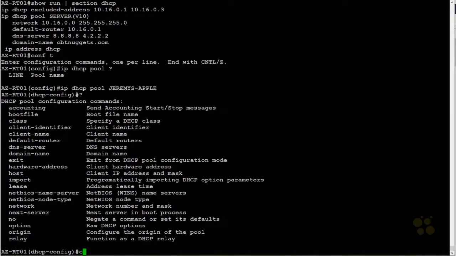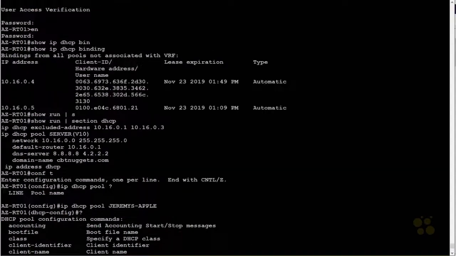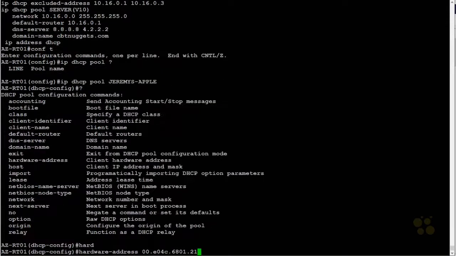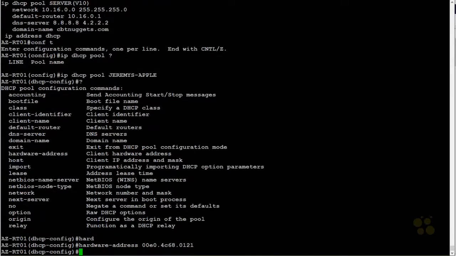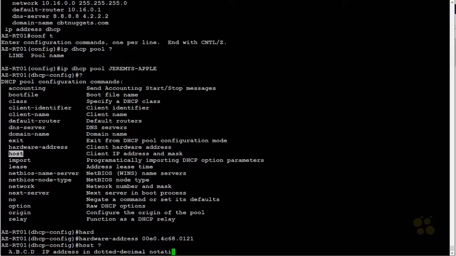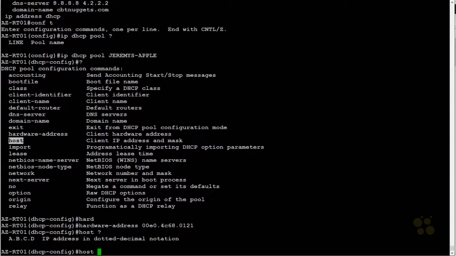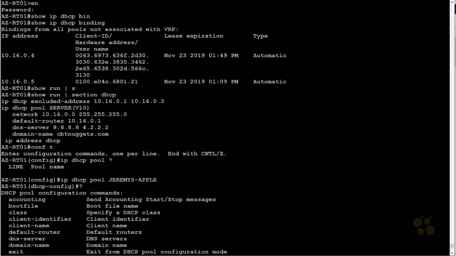Client. So what we're going to do here is say the hardware address is actually right here, but we're going to fix the periods because it won't take it that way. Boom, boom, boom, boom, boom. There you go. All right. Second thing is we've got the host. So I'm going to say the hardware address will actually go to the host, and you're going to see something go very wrong right here.